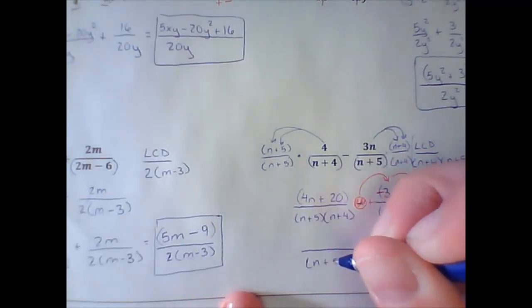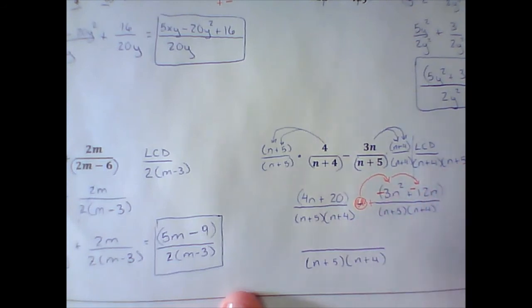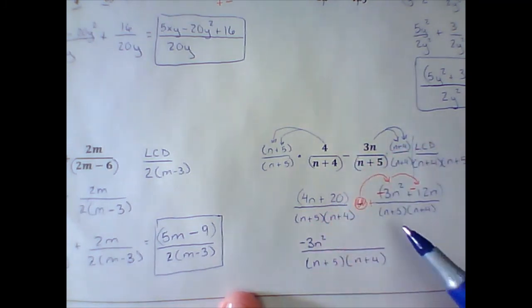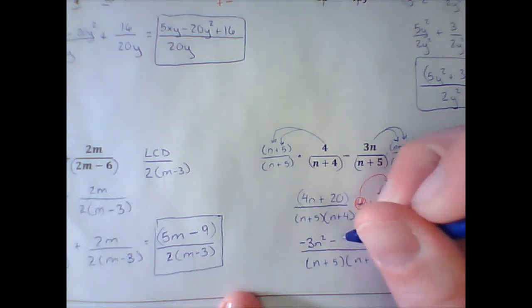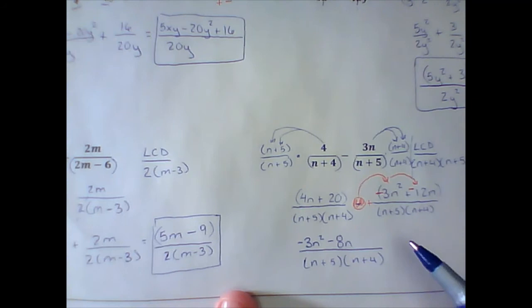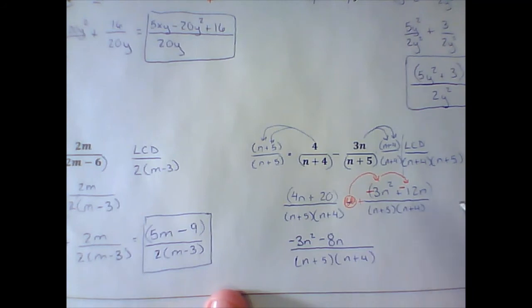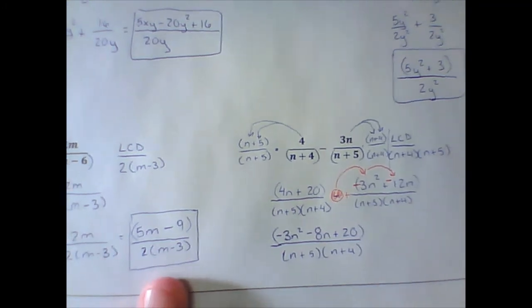Okay, so on the bottom, we still have our n+5 and our n+4 because the bottom is just tracking the size of the piece, not the amount of the pieces. It's just saying, oh yeah, they're all this size. Okay, common denominator is down there, and like terms, there's an n squared with no friends, 4n and a negative 12n, because it's negative because it distributed. That's a negative 8n. And still on the numerator, there's this 20 is a positive, and there's no other solo numbers. Okay, we have a new top group. Excellent.